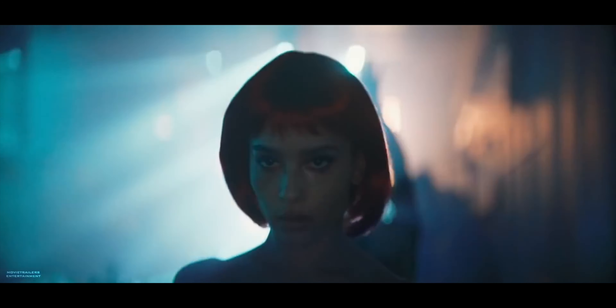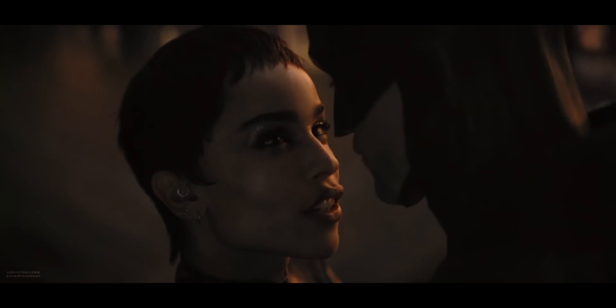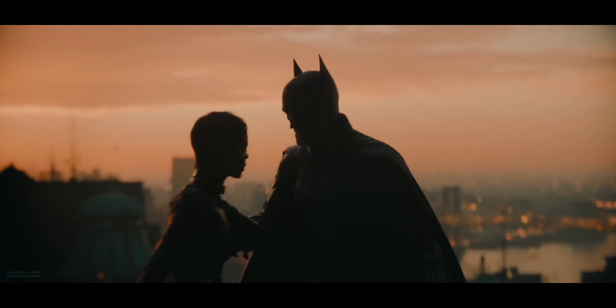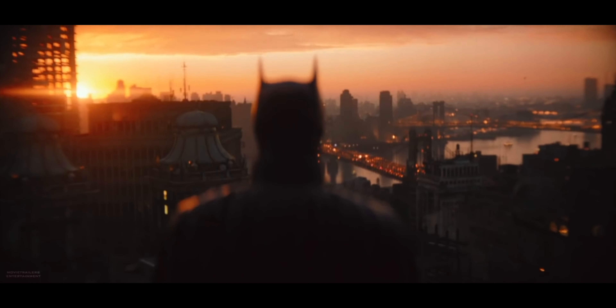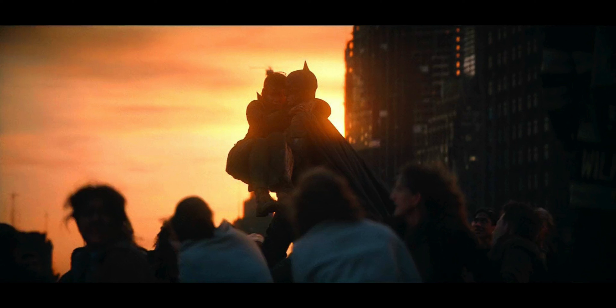The Batman is the highly anticipated film from Matt Reeves starring Robert Pattinson as Batman. I'd say it lived up to the hype. It is one of the best Batman films, as well as one of the best films of 2022, from its story to its acting and to its cinematography. The cinematography in The Batman is something I want to talk about in this video, because it does something that most people should appreciate a little bit more, especially if you're making movies. You want to take notes on how they portray the story through its cinematography.